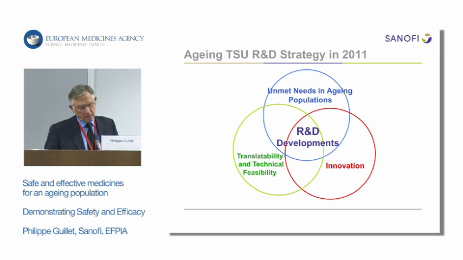We need to ensure that whatever we look for in the preclinical models, in the animal models that we use, is translatable into meaningful measures and outcomes in the clinical studies, so that we are not developing drugs for which we won't be able to measure the effect in the clinical studies. And of course, this implies innovation not only at the time of drug discovery, but also, as we've seen in this session, in terms of the clinical methodology to evidence the effectiveness, efficacy and safety of those drugs in the population that we target.